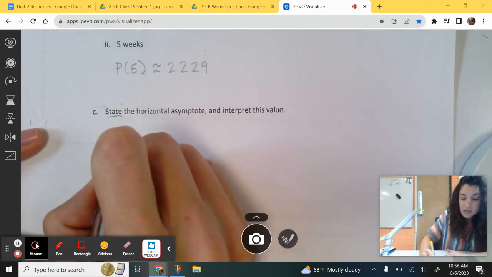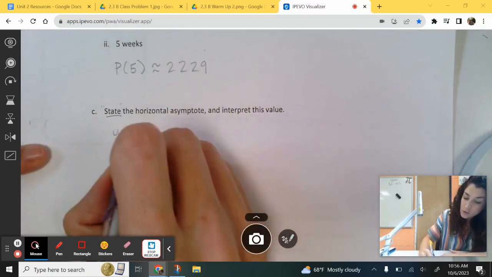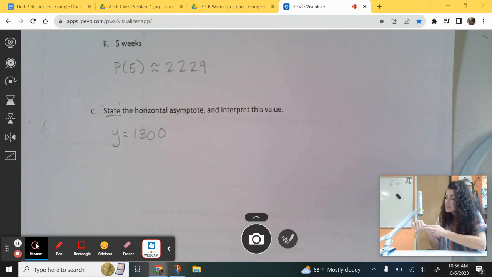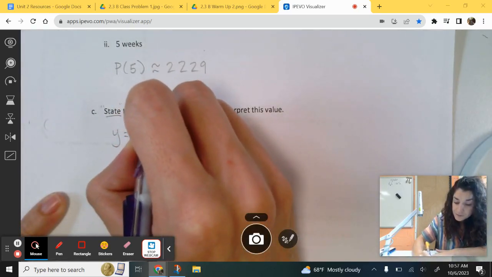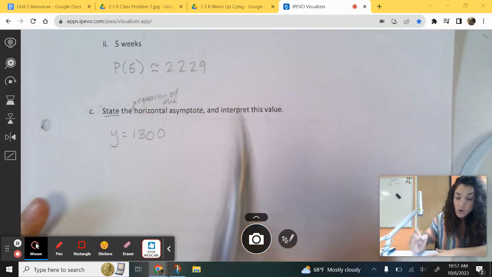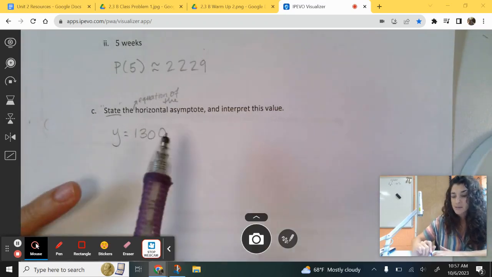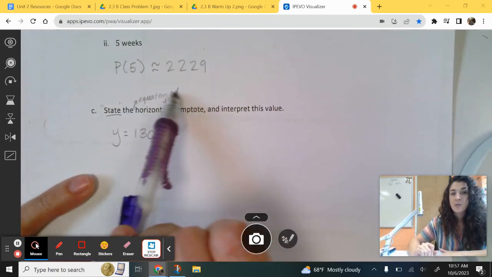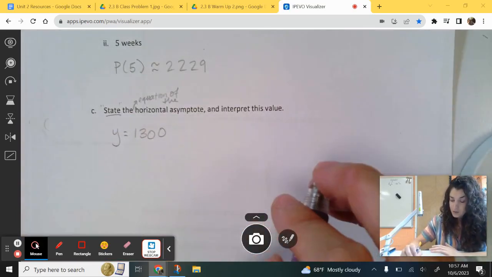Technically, horizontal asymptote is an equation of a line. So you should write it as an equation of a line. Y equals 1,300. This class, they probably won't mark you off if you don't do that. However, if they word it as like state the equation of the horizontal asymptote, then they would mark you off for not doing y equals, because equations have to have equals signs, right? An equation has an equals sign. So just be careful. They might be picky about that, or they might not be picky about that. It's all dependent on the wording. So if you wrote 1,300, it would be correct. But it's better if you did y equals 1,300.